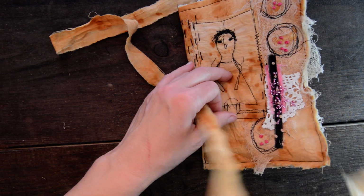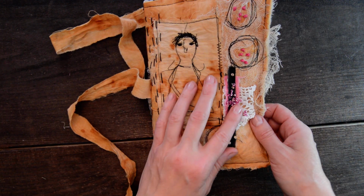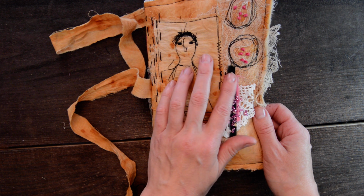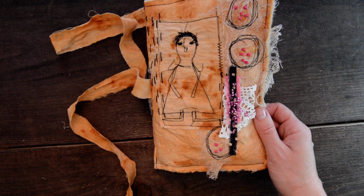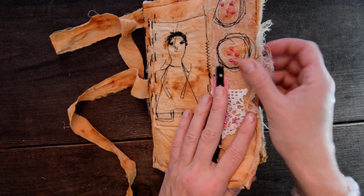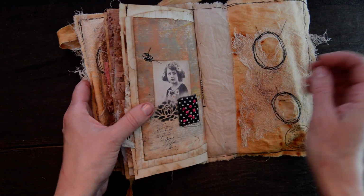A little bit of embroidery this time as well, on cheesecloth, and this time I used a little bit of beads instead of fabric or paper flowers. So nice and soft, one signature.